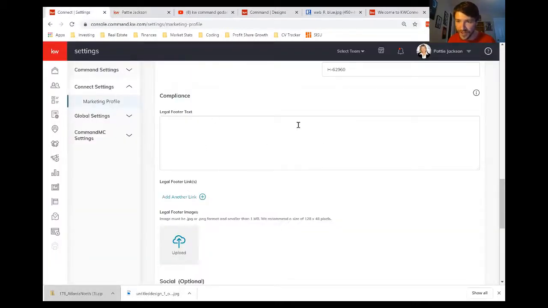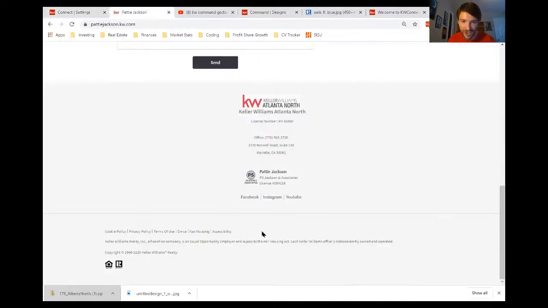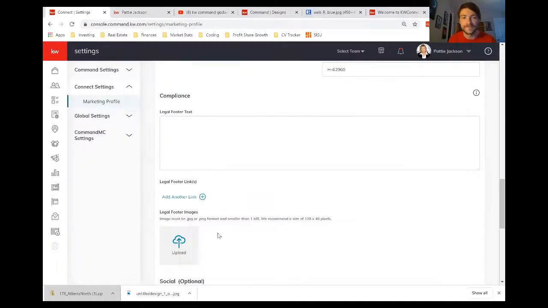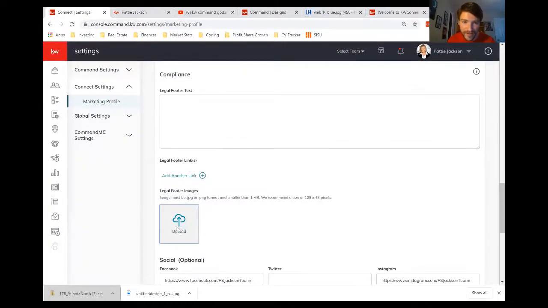But if you wanted to include anything else, maybe a wire fraud notice or some kind of a legal footer, that's just going to show up at the very bottom of the page. And as you can see, there's also the equal opportunity logo right here. So if you wanted to add any other images, you would do that right here by clicking upload.